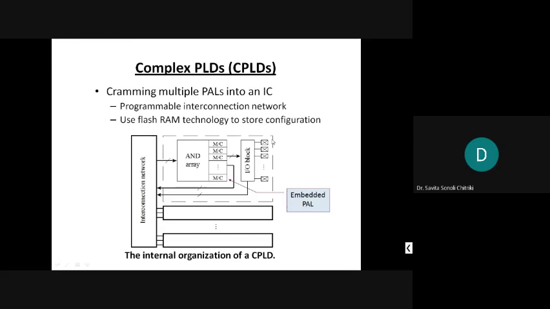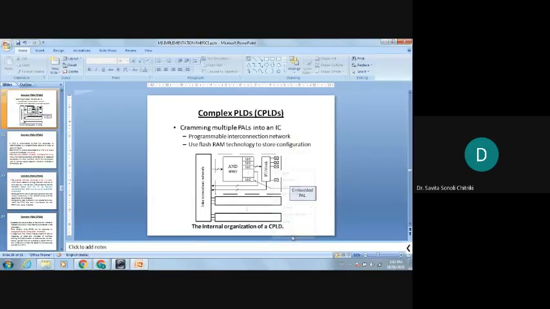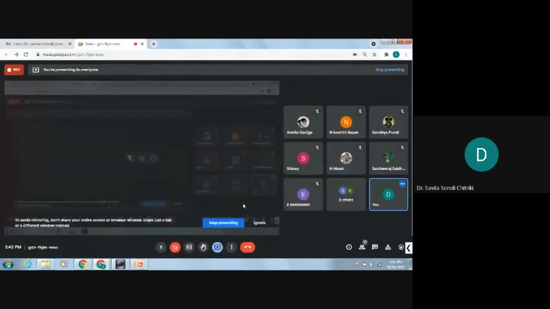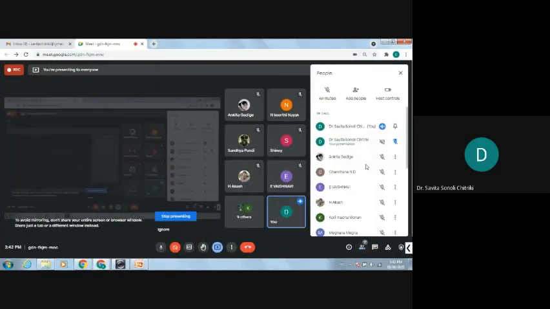All of you had drawn the figure for PAL last class. Did everyone draw it? Yes, ma'am. Let's just see this one. How many of you are there? 17.